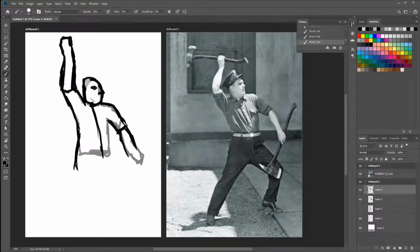You just got to get these kinds of references from online, or if you're doing life drawing studies, that's really good to get as well, or just get your mate to pose for you or something like that. That can be very helpful. But just getting reference online and constantly drawing from it will really help with capturing movement and capturing poses. Now, I'm not 100% worried at the moment about all the anatomy and how the anatomy is looking. I'm just trying to capture the essence of that movement at the moment.